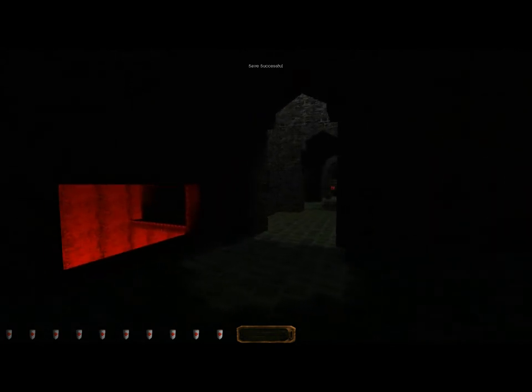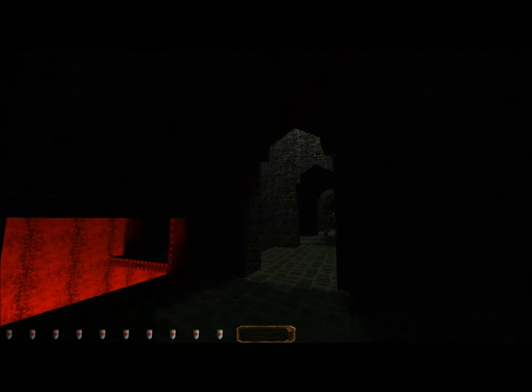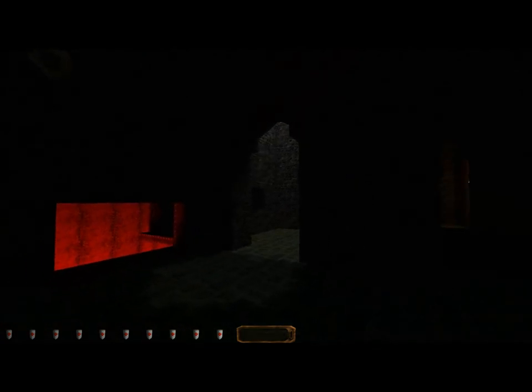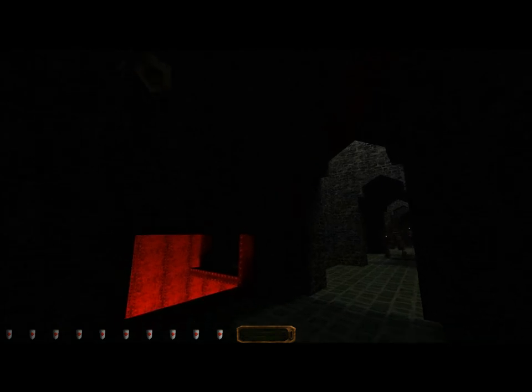So, I think they meant this to be more complicated than it is. Just watch the patrollers. You see that little opening on the left, not the red one, but the one past it? You can crouch and jump right through that opening, which is what we're gonna do.